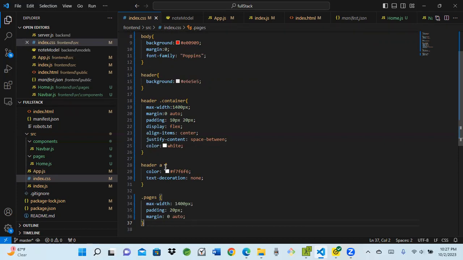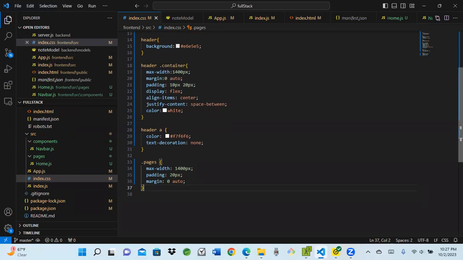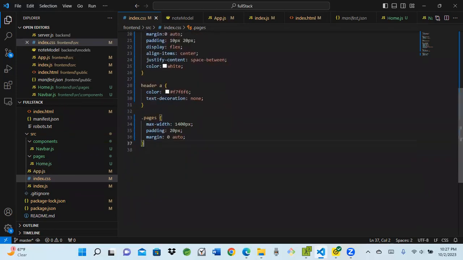And then I did color for the header container. Then I went down to the header A link that's inside of the header, and I think I got written on there the note. I did a text decoration none.